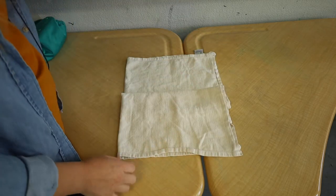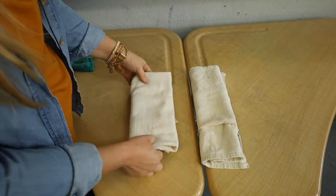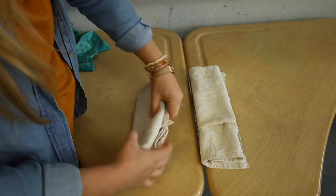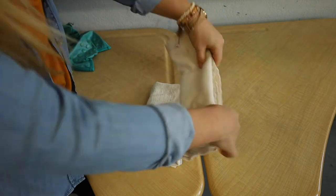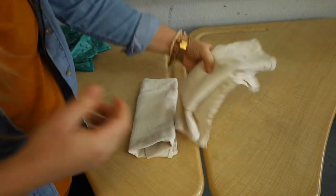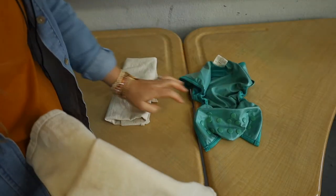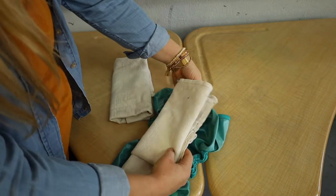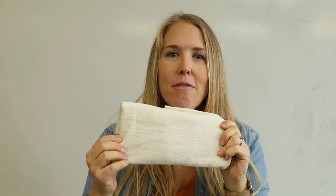And that's it — the boy fold versus the girl fold. Here they are side by side. You can see the difference in absorbency: for the boy it's mostly at the front, and for the girl you have most of the absorbency in the middle. I will have linked the brand of diapers we use. And then we just insert it into our cover like so — it's that simple. That is how you make this little pad fold for a boy versus a girl and insert it into your cloth diaper.